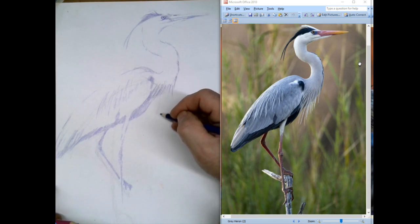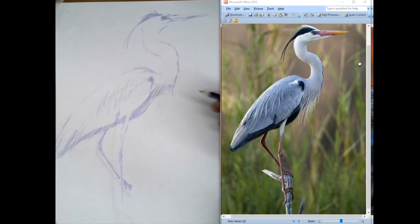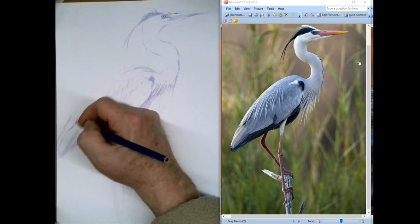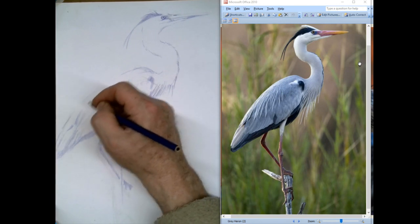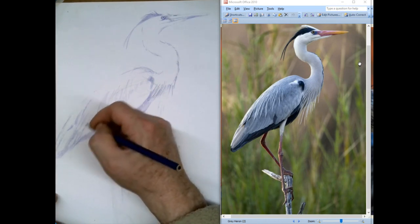Now I'm just going to add just a couple little lines down here to show that that kind of continues on down there. But leave it out. And if you don't want to do that, that's fine. We can do it later. As an artist, you start making decisions about what do I leave in? What do I take out? What do I want my audience to see or not see?